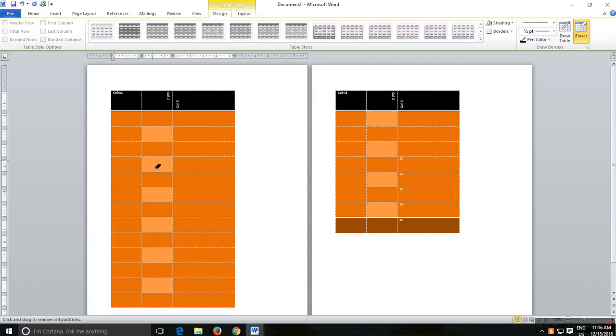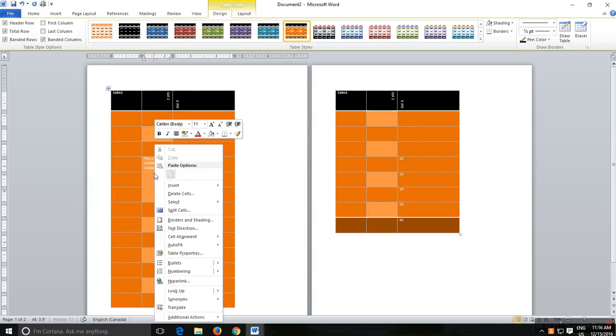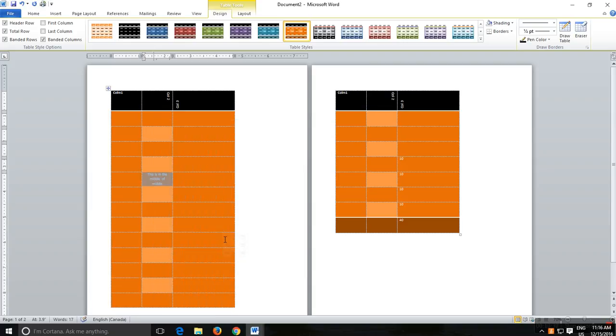I'm going to use the eraser and I'm going to pop out, let's say this one here. You notice a little explosion mark, but maybe that might be a way to put it. And that's where the eraser function works. And the text had said something about being in the middle. So I'm just going to type this is in the middle of middle. It's a right click. It's pretty handy too, the shortcut menu when you're working through this. Cell alignment, I want center of center, and there it goes in.